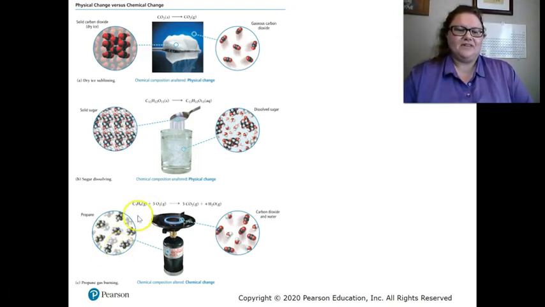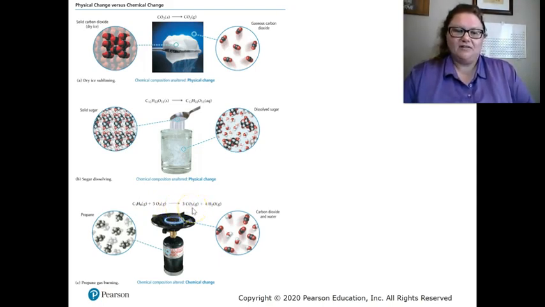Okay, 3 carbons for each, 3 little black dots, and 8 white ones for hydrogen for each little clump here. Okay, we're adding oxygen. There's a plus sign. Oxygen's a gas, doesn't matter what the number in front. Okay, and then let's take a look at the other side of the arrow.